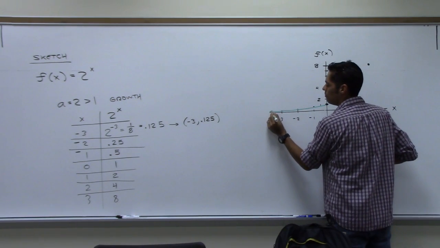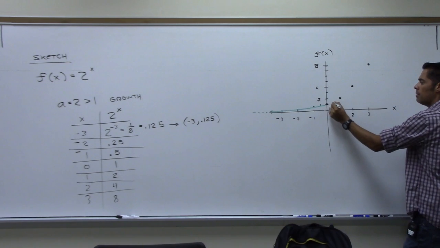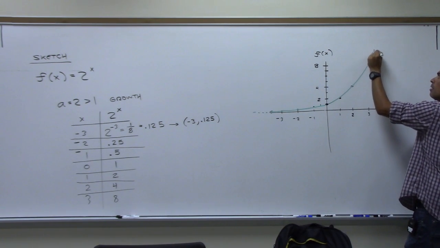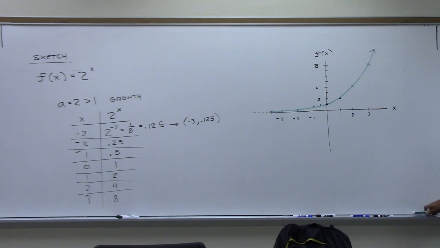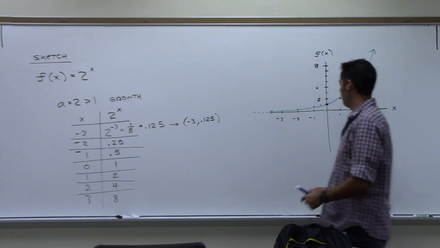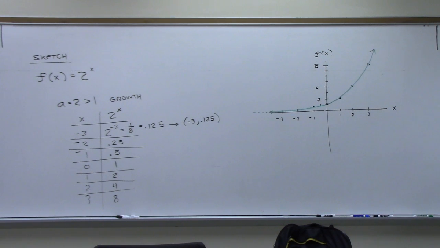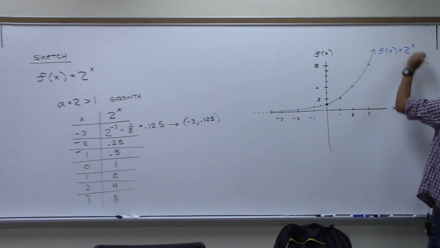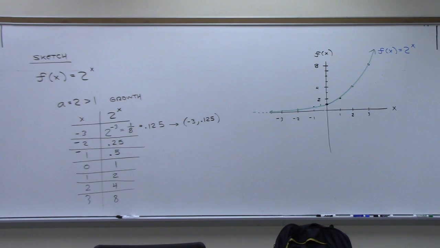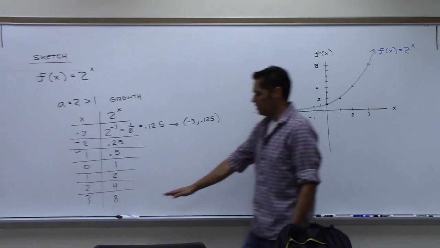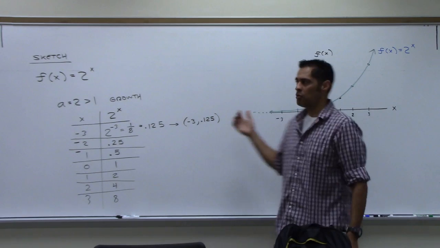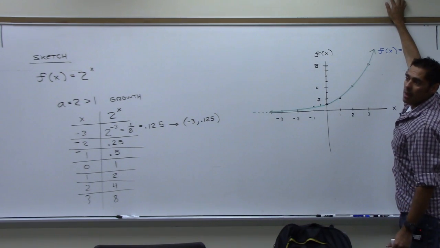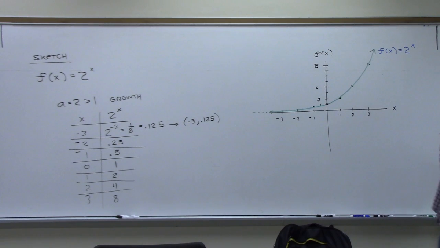Now over here, draw a dotted horizontal asymptote, and then on this side, make sure you include an arrow representing the fact that it grows. This is the function f of x equals 2 to the x. Questions? Pretty straightforward, right? Now, if I were to have gone out to 4, which I didn't, the next number would be 16, wouldn't it? Which would be up here. And the next one would be 32. It would be double. That would be off the chart, wouldn't it?